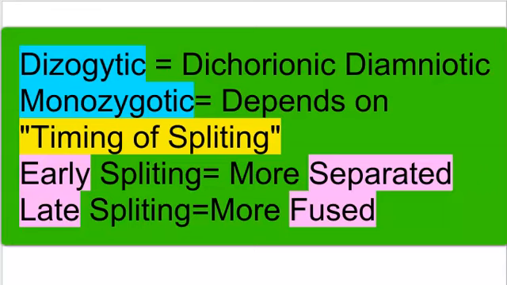when the splitting occurs. If splitting occurs early, that is good, they are more separated. But if the differentiating or splitting is late, then it is a problem. We can compare it to booking a hotel room. That's how I remember. This is something like a mnemonic, like 0 to 4 days.